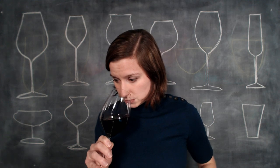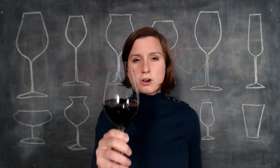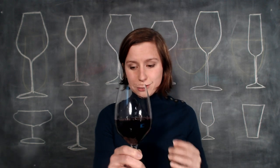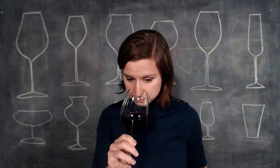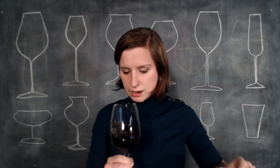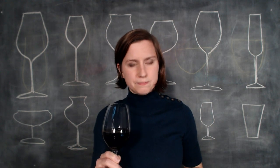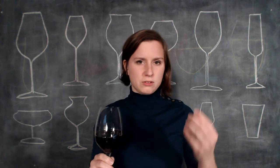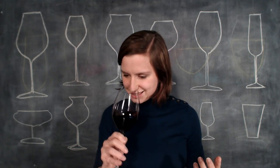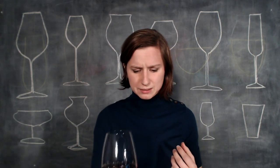So, however, smelling this wine, it's interesting. It smells very, very floral in this glass. Like much, much more floral. Like here was little berries and tart, and now it's smelling almost like roses and hibiscus. And this is a Sangiovese from Italy, by the way. But I'm getting these amazing rose, floral tones, hibiscus, that sort of thing.